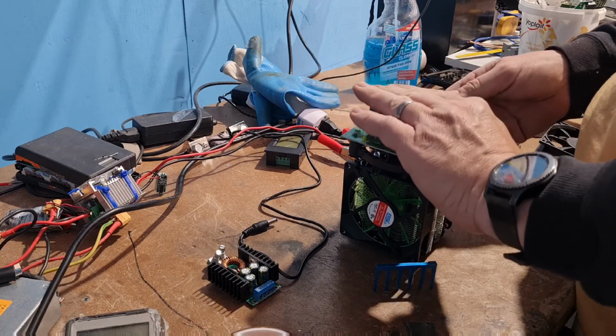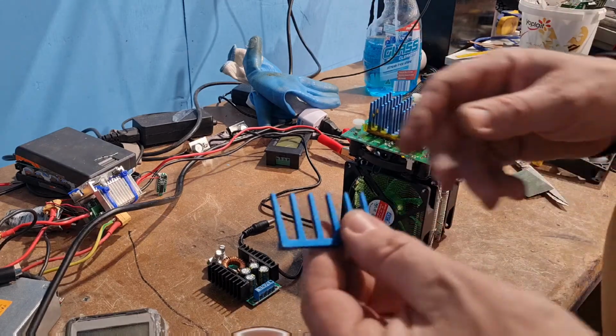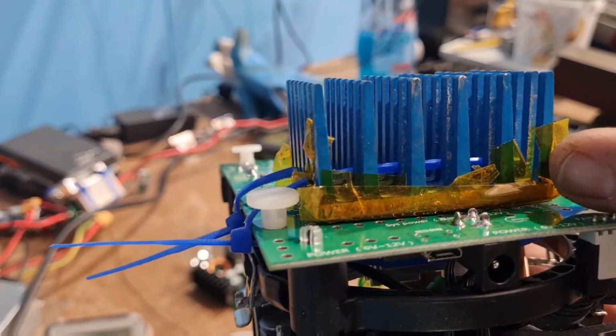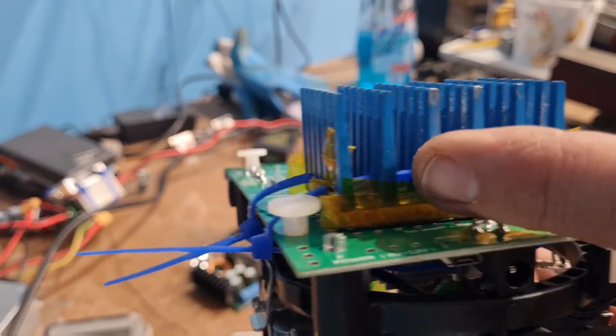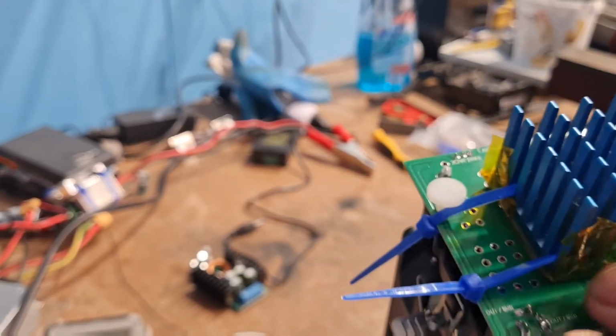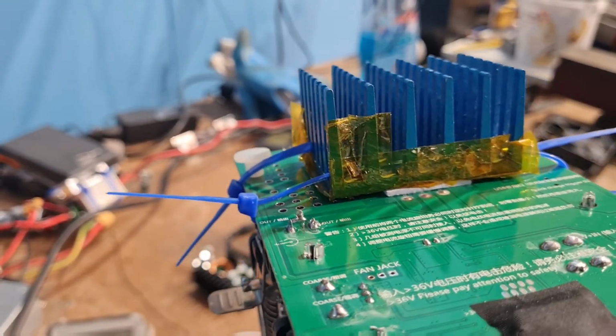So I'll be able to glue that down in a second, zip tie that up and put that on. So I'll come back once I've done it. Just to let you know, I put Kapton tape along the sides to stop it from shorting out on any of the pins on the power, especially on the MOSFET. I didn't want that to short out in any way, shape or form.